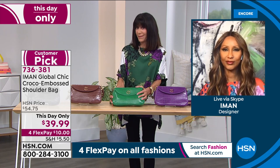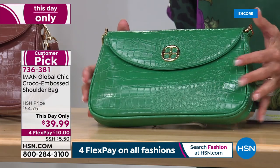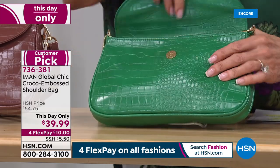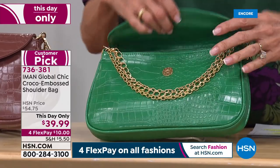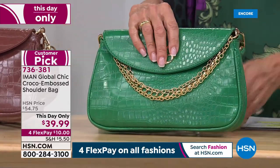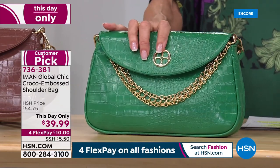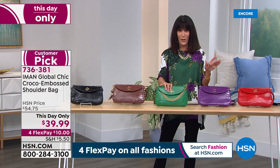Okay, so Iman, the other thing that we adore that you do are your handbags. I saw this yesterday when I was going through all my notes, and I'm gonna make it so you can really see it. I almost flipped out, because let me tell you what you were looking at today. First of all, not only is this a customer pick, but 4.7 stars. So almost every review was a perfect 5-star review.